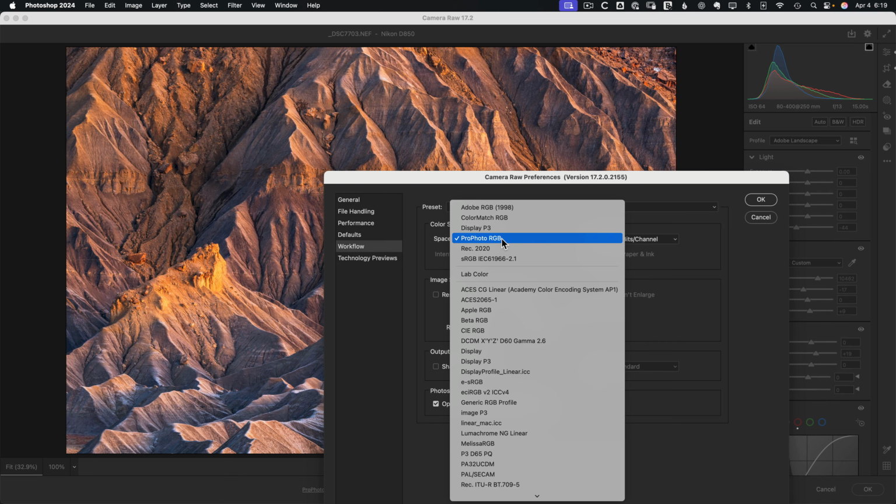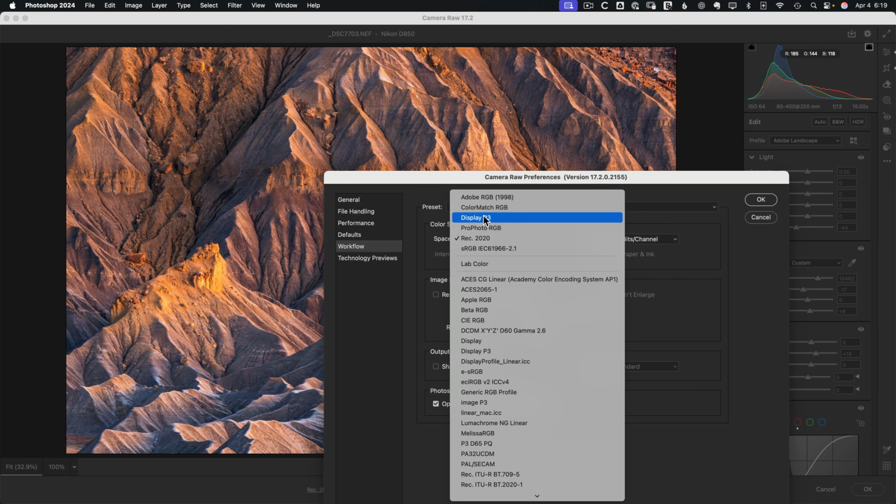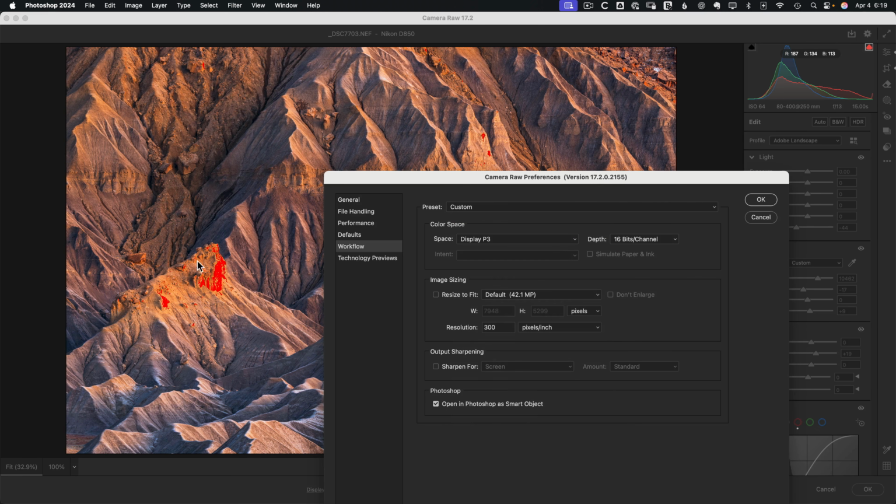If we go switch over to, let's say, Rec 2020, well, we're still in good shape. We did creep up a bit closer to the limits. Let's go take a look at display P3. Now we're starting to blow out a color channel because these reds do not exist in the P3 space. So if you choose P3 here, you're actually starting to clip your image and lose some detail. And you're getting kind of a misleading preview.